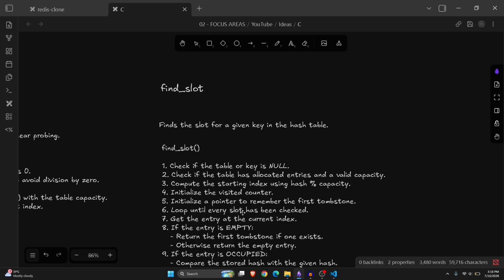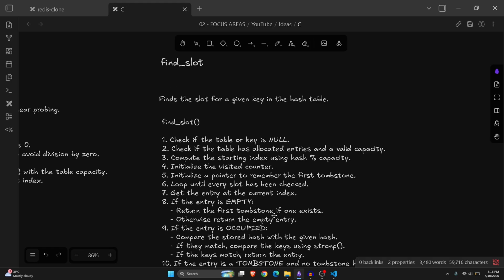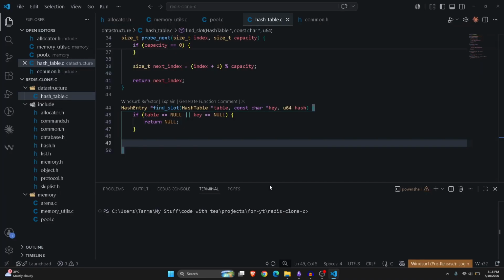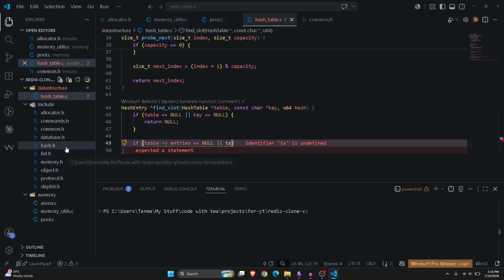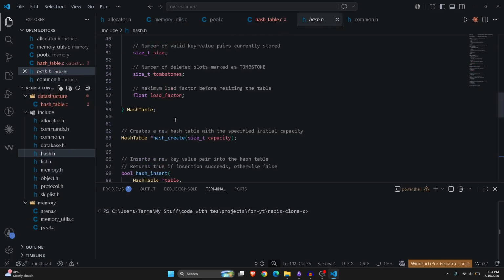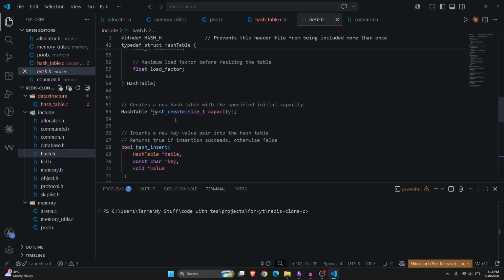Yeah. Then check if the table has allocated entries and a valid capacity. Compute the starting index using hash and capacity. Yep, got that. If entries in table is equal to null, where is my hash dot h? Yeah, let me just check the hash table.